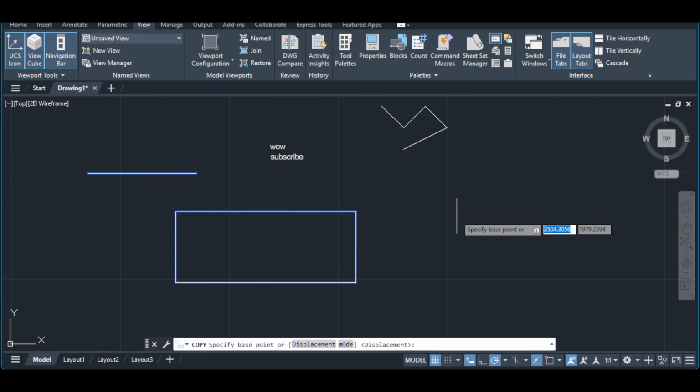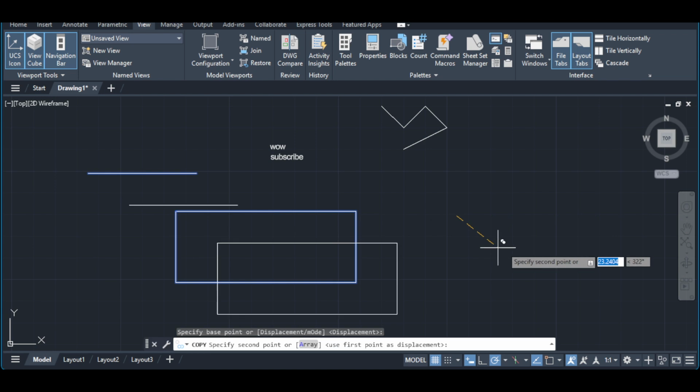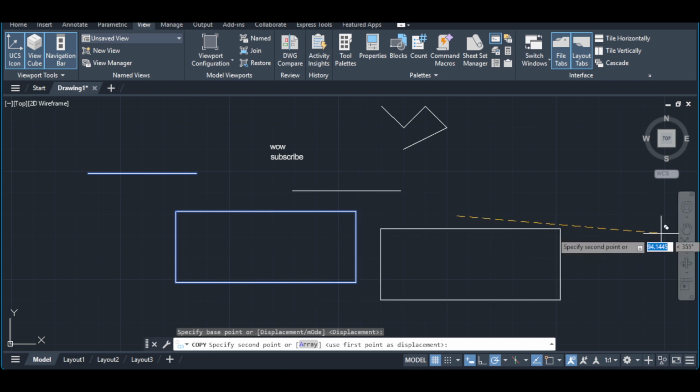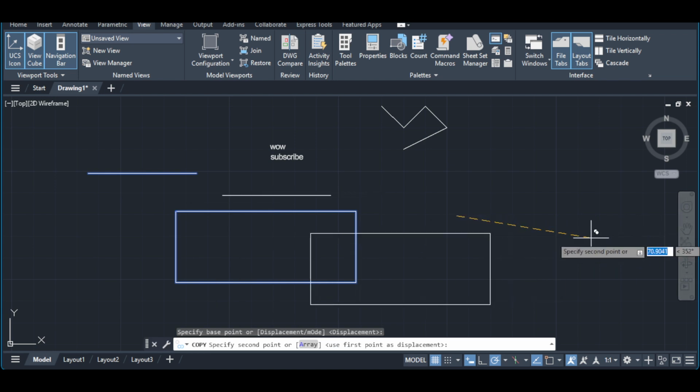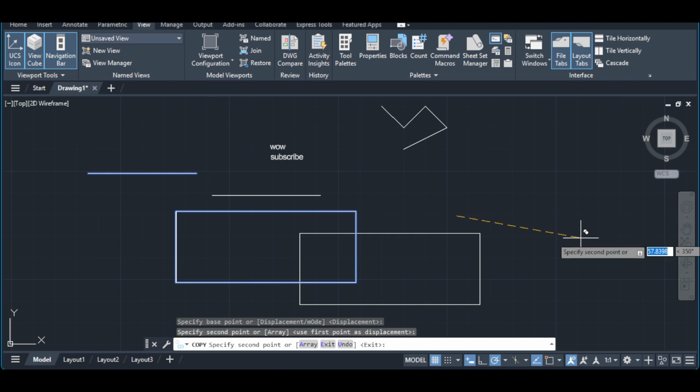Switch over to a Layout tab at the bottom to move into paper space. If your layout is blank, that's fine. You can place and organize things there. If you have a title block or viewport set up, zoom to where you want to place the objects. Paste your objects into the layout.